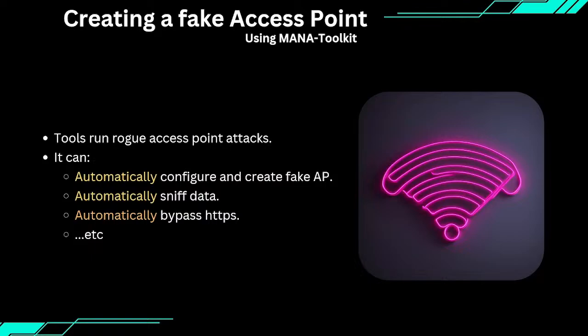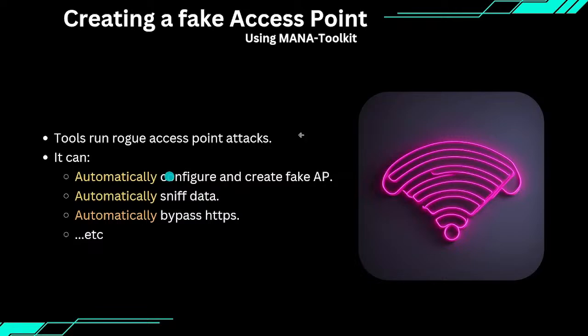Now, you could configure all of this manually. For example, you could set up the wireless interface to broadcast the signal, configure routing between interfaces, and ensure that traffic is forwarded properly. However, since this is the ethical hacking course, I want to show you a faster and more straightforward way of achieving the same result. The tool we will use is called the Mana Toolkit. This is a powerful suite of tools that allow us to automatically create a fake access point, sniff traffic, and even bypass HTTPS in some cases.